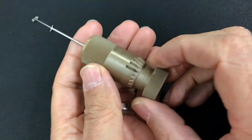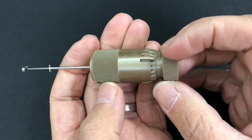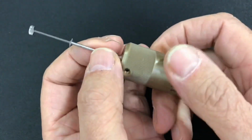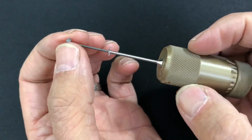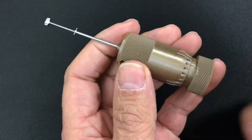Okay guys, so as you can see, I've got one of the 3D printed silver bullets here from lockful.com. As you can see, it actually looks pretty good. Obviously I chose the gold coloured one, which I thought was really cool. And obviously the picking tip is pretty much perfect. I believe it's all machined out of one piece, and I believe the actual tension tool is probably silver soldered on. But listen, what I thought we'd do, I thought we'd pick a lock with it first.